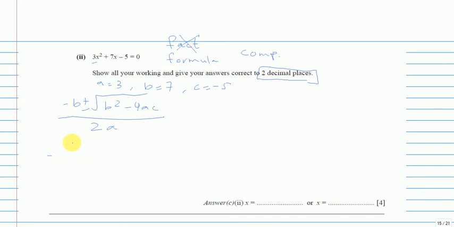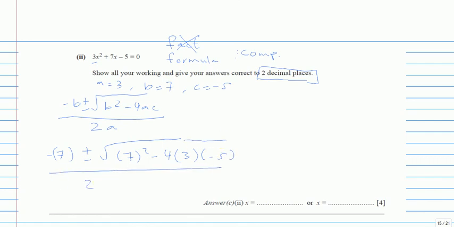I have always seen students making a mistake while substituting. For example, if it was minus 7, they will just write minus 7. Actually, it is minus of minus 7, so it will be a positive 7. That's why sometimes I prefer the other method, but just let me know if anybody wants to know how it is done. So it will be minus b, plus minus root of b, which is 7 square, minus 4a, which is 3, c, which is minus 5, everything over 2 times 3.